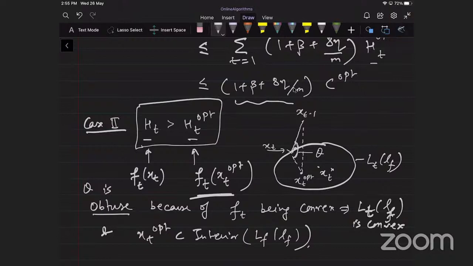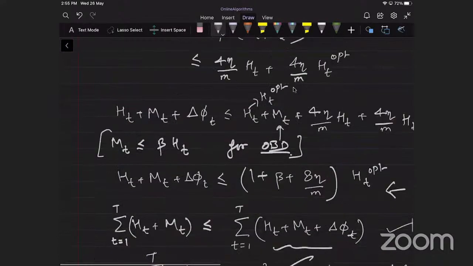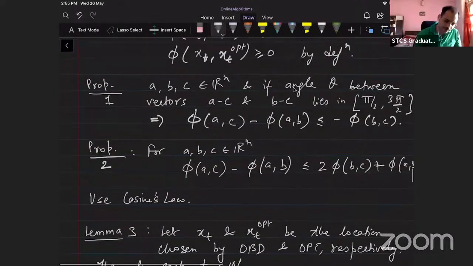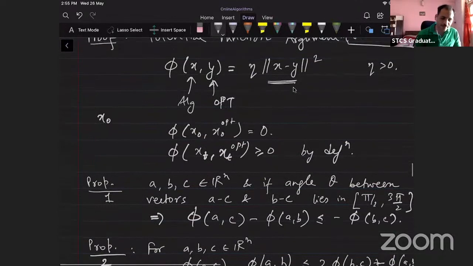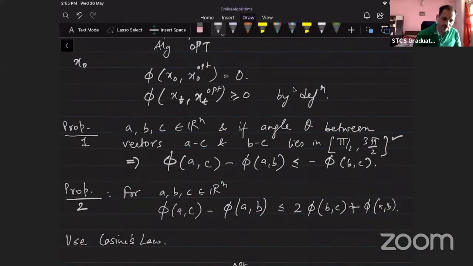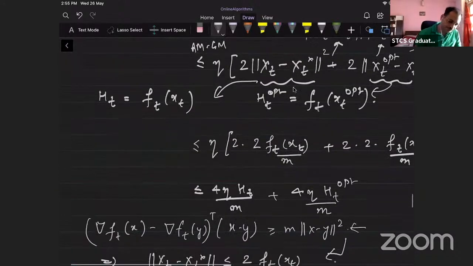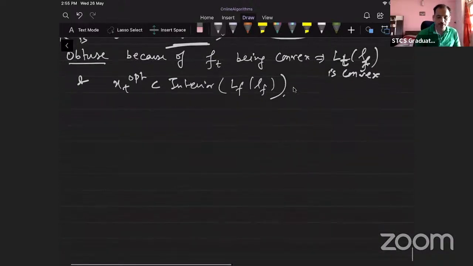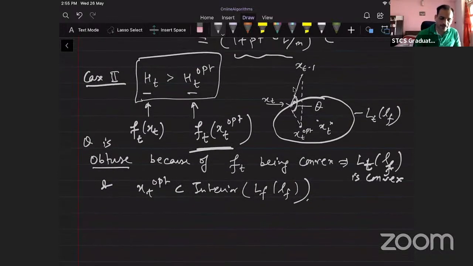And now you can potentially look back at why we did those two propositions, which are elementary. I wanted to look at the angle between two particular vectors which are obtuse, and this lemma is what I'm going to use later. So that is why these lemmas are useful. The main property used for the moment is that XTOPT lies in the interior, and the angle made between XT minus 1 minus XT and XT minus XTOPT is an obtuse angle.